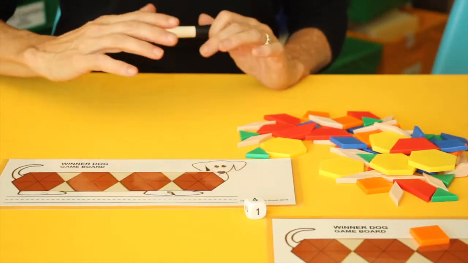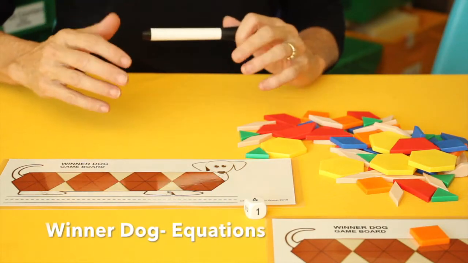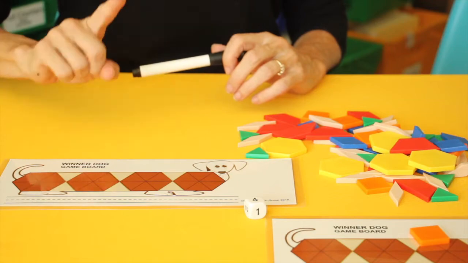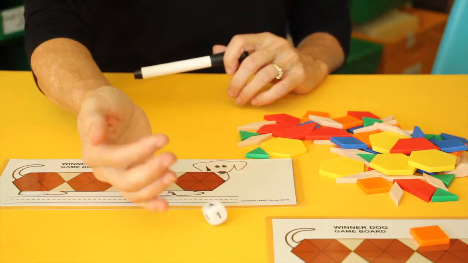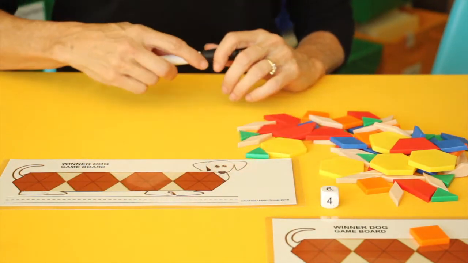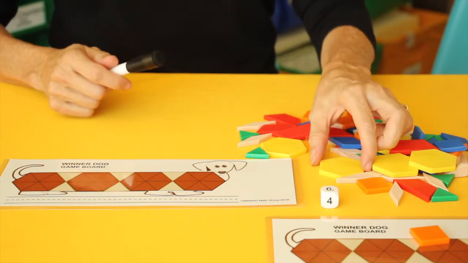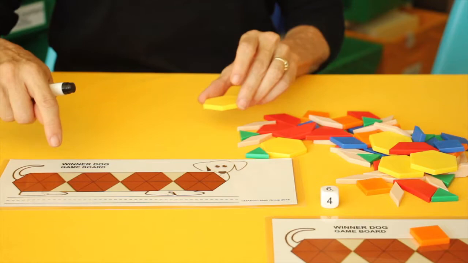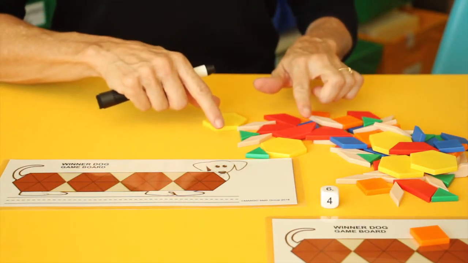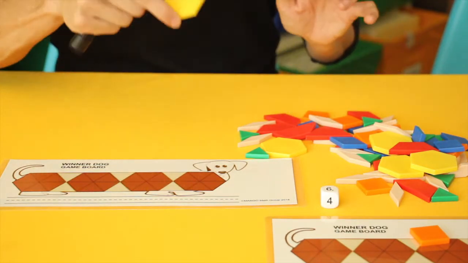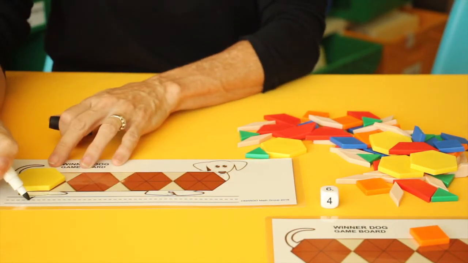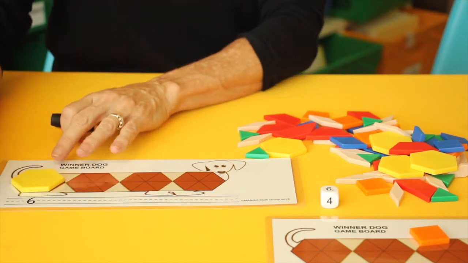Winner Dog. This is a great game to start working on number equations. Each one of these triangles represents one. They'll roll a dice. That will tell them how many ones they'll have. In this case there's going to be six of them. So they're going to count up six of those squares, and they can fill it up with any pattern block they want to. But this hexagon will represent six, and they're going to write that down. So they have six.